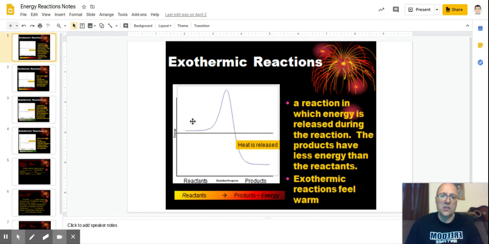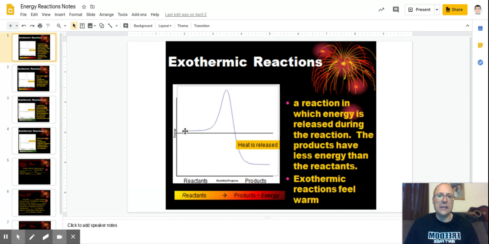If you look at this graph, on the x-axis, we have over here on the left the reactants. Right in the middle, it says the reaction progress. And on the right, it lists the products. So this is basically time in the reaction, where we start with the reactants, we combine them to create the reaction, and then the reaction goes on and we're left with the products. And the y-axis here is labeled energy. It's tough to see, but the y-axis is labeled energy.